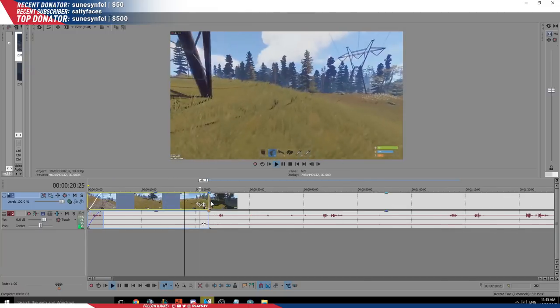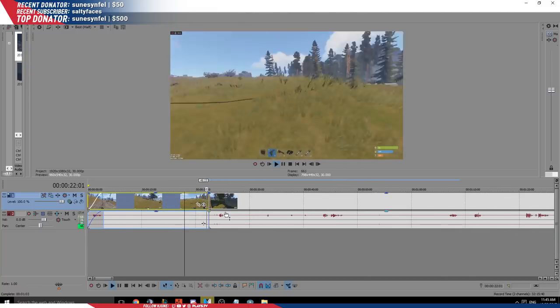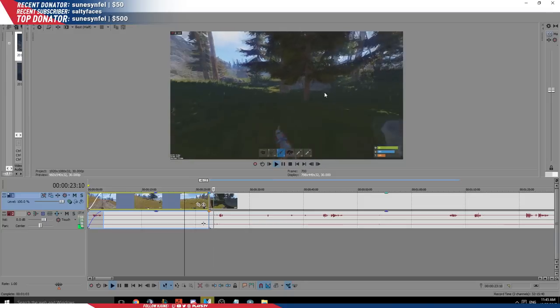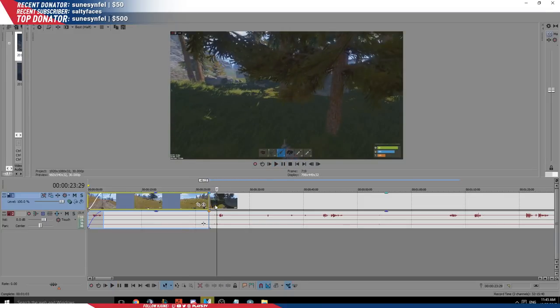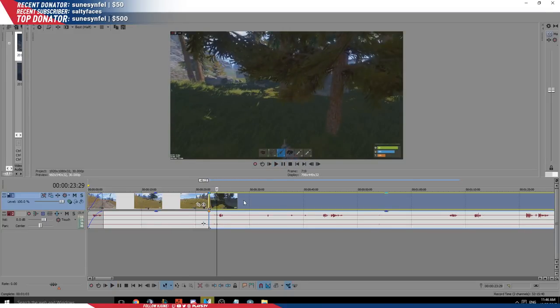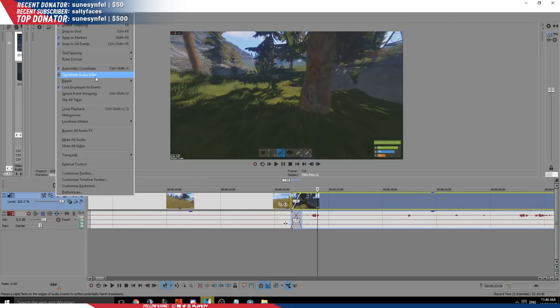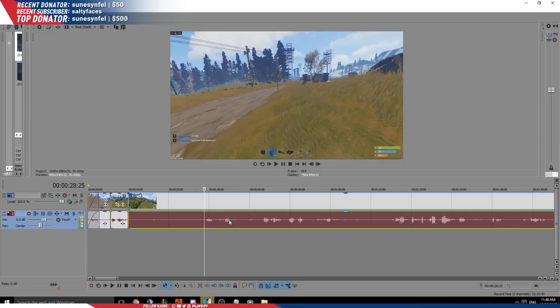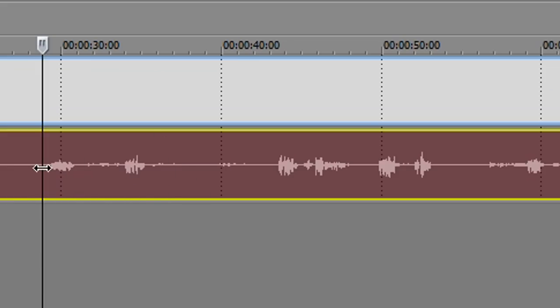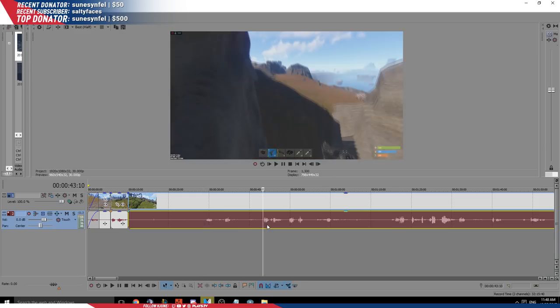You want to make most of the transitions between the small clips just normal jump cuts, which really means just one clip right next to the other one without anything special. If you want to highlight a significant change, for example in the video scenery, you may want to use a crossfade, which you can do by overlapping the clips together. While editing, pay attention to little bumps you see in the audio clip, as this may be a sign of an important dialogue or a fight happening that you may want to include in your video.